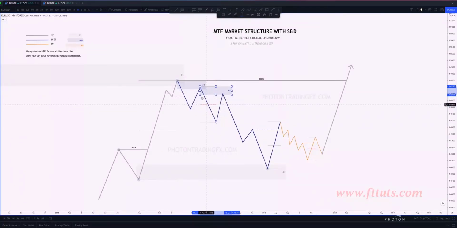You can put the premium discount on this M15 leg here, right? Wait for price to pull back up into the premium of that M15 leg, right? So you are trading pro the M15 bearish trend, right? Because the M15 is bearish, and you can look for these shorts. So it's pro M15, but you have to be aware of what? You have to be aware that the 4-hour is bullish. It's just a 4-hour pullback.